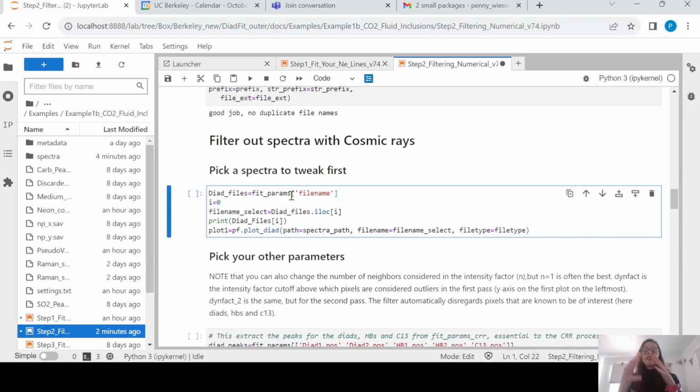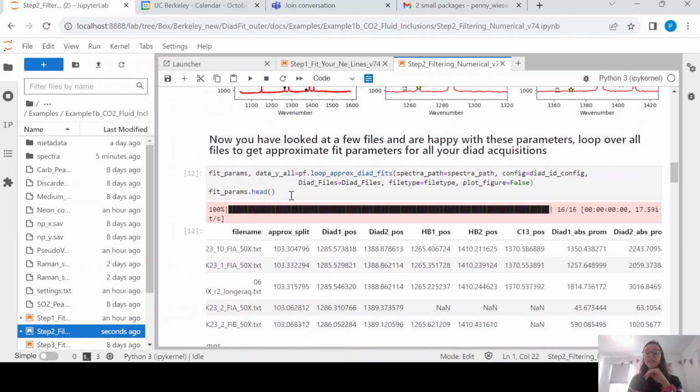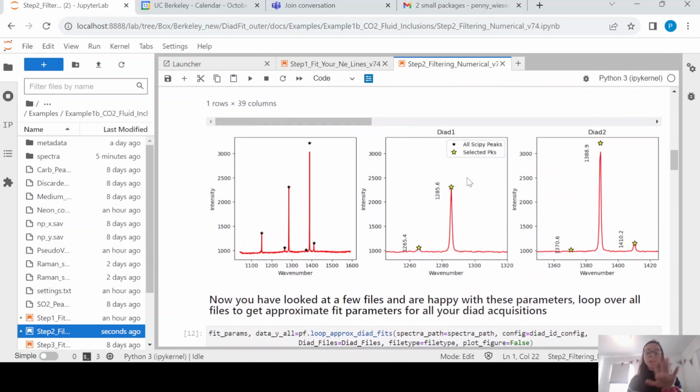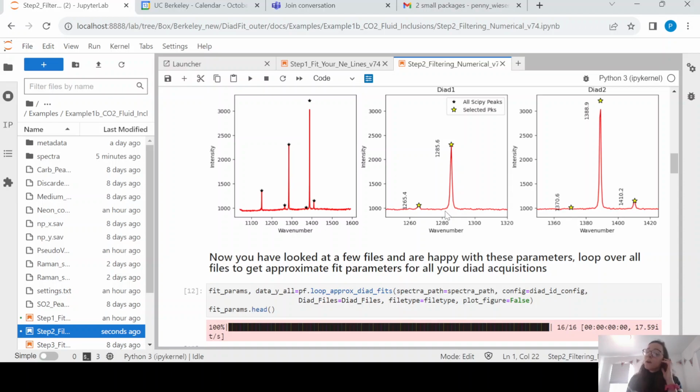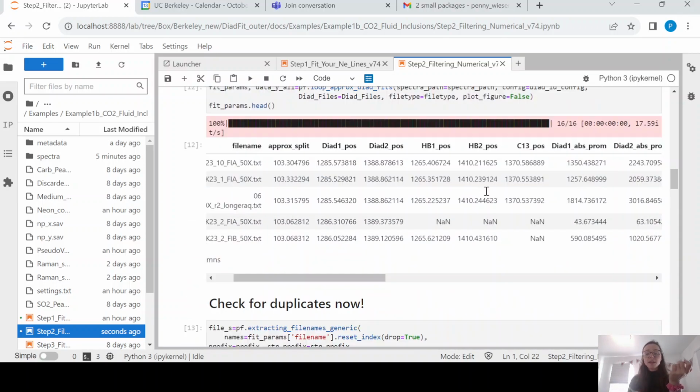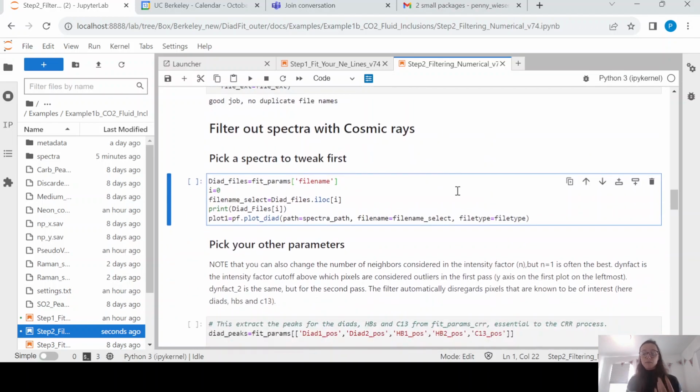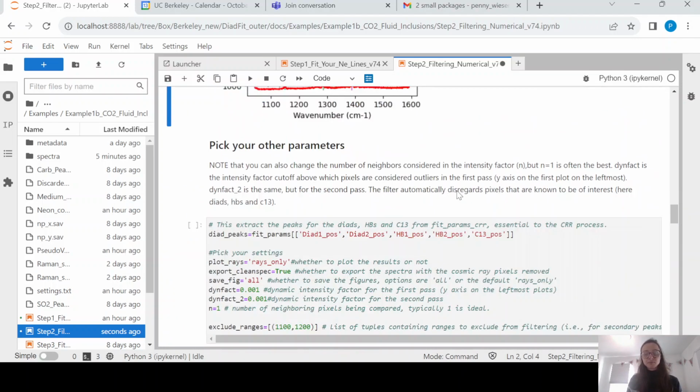Quite often you'll see there are cosmic rays in your Spectra. Some Raman instruments can get rid of these automatically. For example, Horiba does a really good job of that. With WITec, you have to do it manually in the software, which is not ideal. So Charlotte has written an algorithm that looks at these peak positions and says, I don't want to touch these things it's found, but for other peaks which aren't where we're expecting the diode to be, it looks at how sharp they are and filters them out. Basically, it gets rid of the cosmic rays.